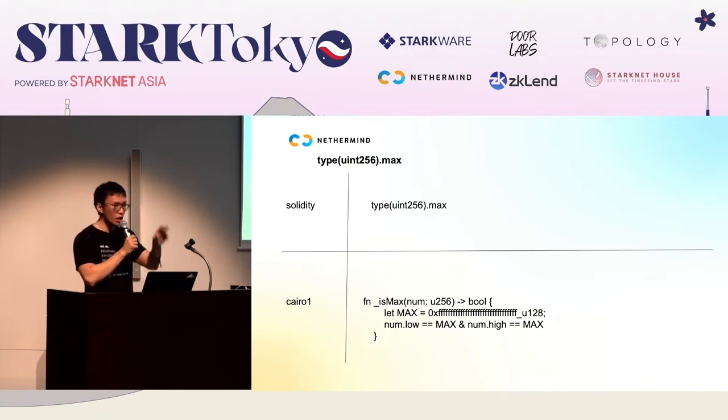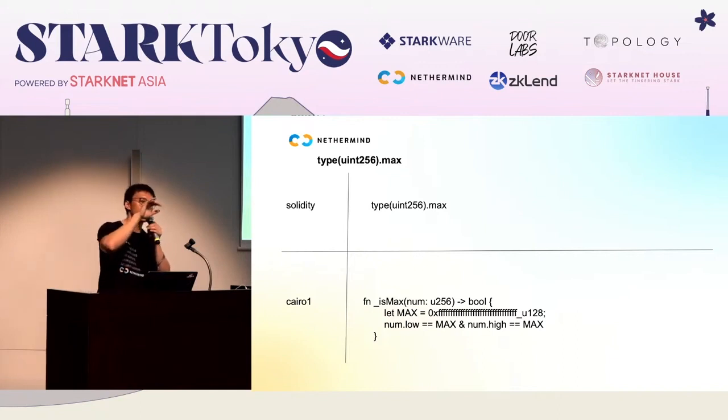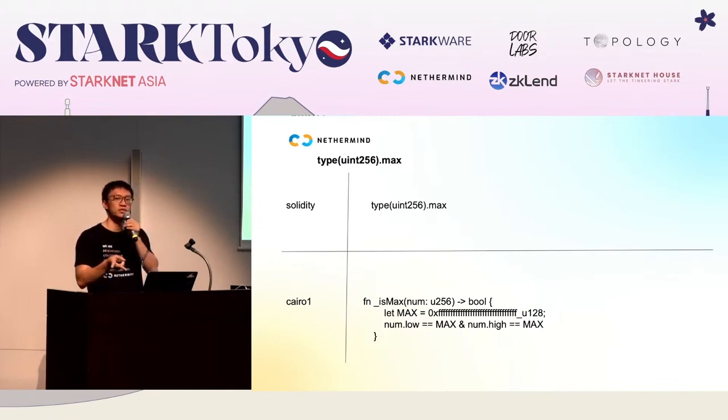And over here, how do you rewrite that in Cairo? So this is a bit tricky. This is the only tricky one actually. Okay, a bit of background. Because U256 is 256 bits, and felt, which is everything in Cairo at the end, is 252 bits. So you have 4 bits that are missing, and you need 2 bits for additional things. So how do you represent felt252 as U256? The strategy is to use 2 felts to represent 1 U256. So they have 1 low and 1 high part.